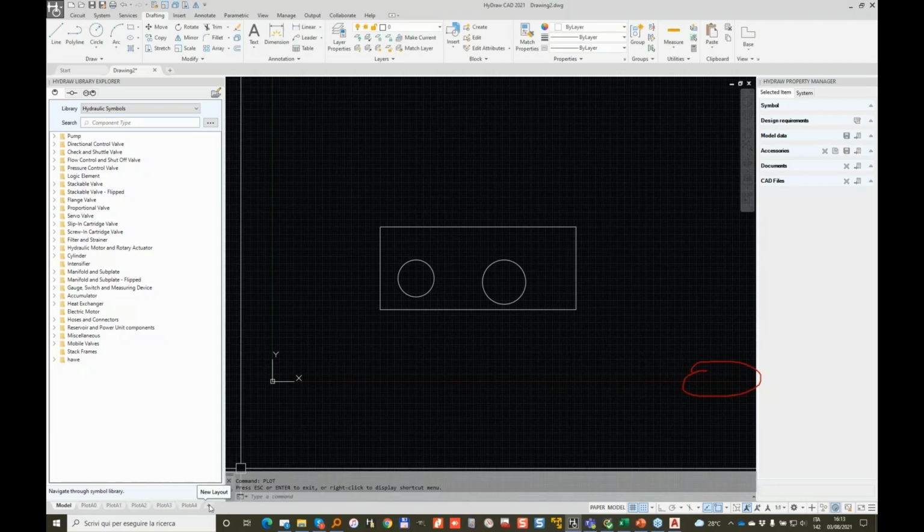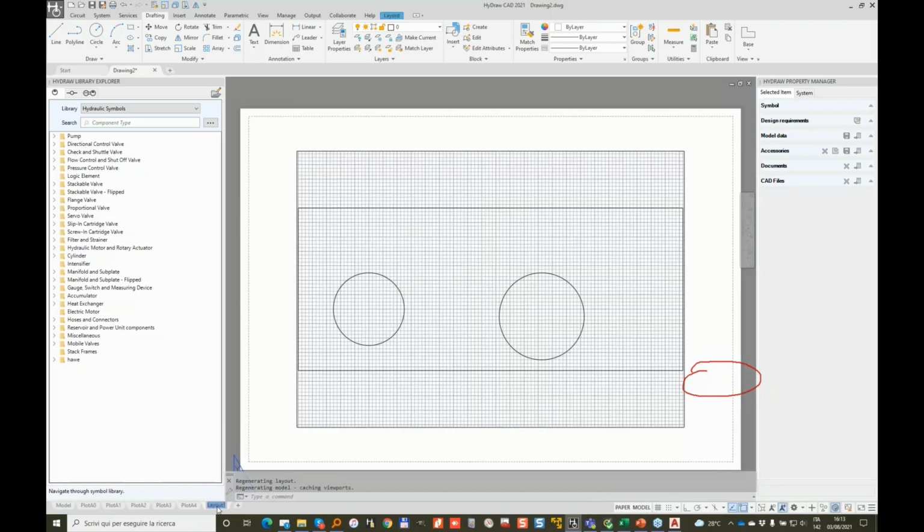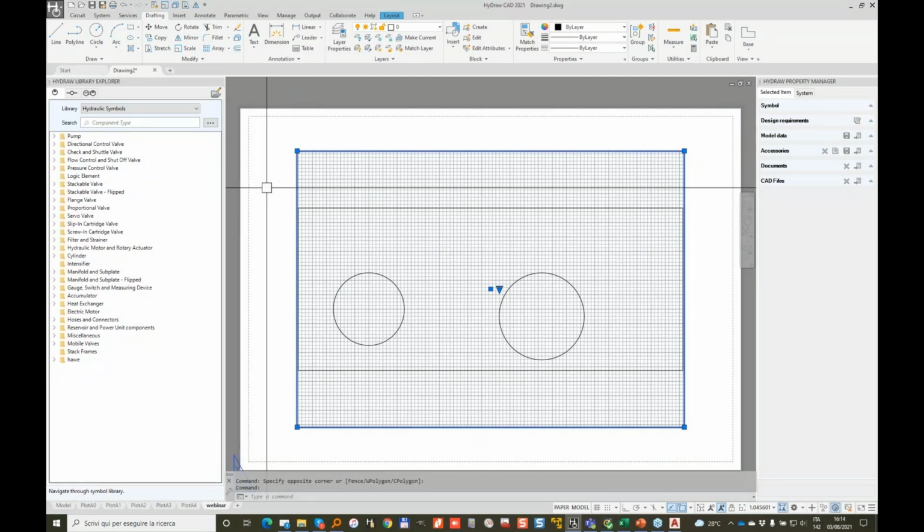If we switch to a layout, let me go to a new layout now, and let's call it webinar. As you can see, by default, HyDraw, and this is applicable to AutoCAD in general, is creating what is technically called a viewport. Viewport is a frame that is displaying what is in the model space.